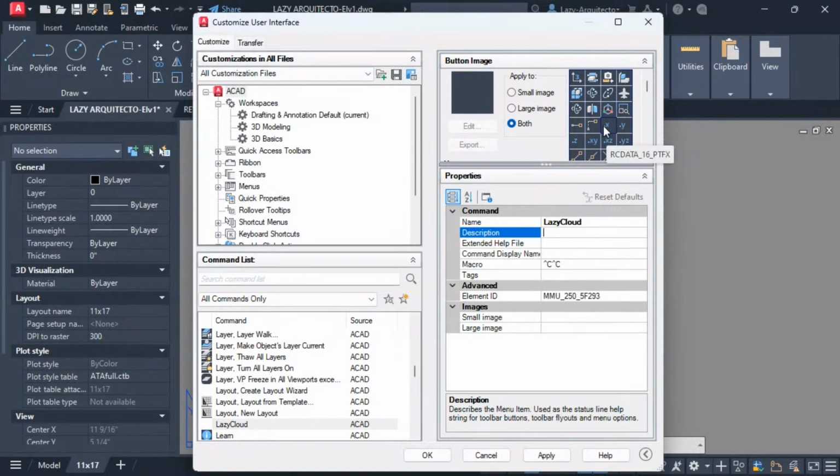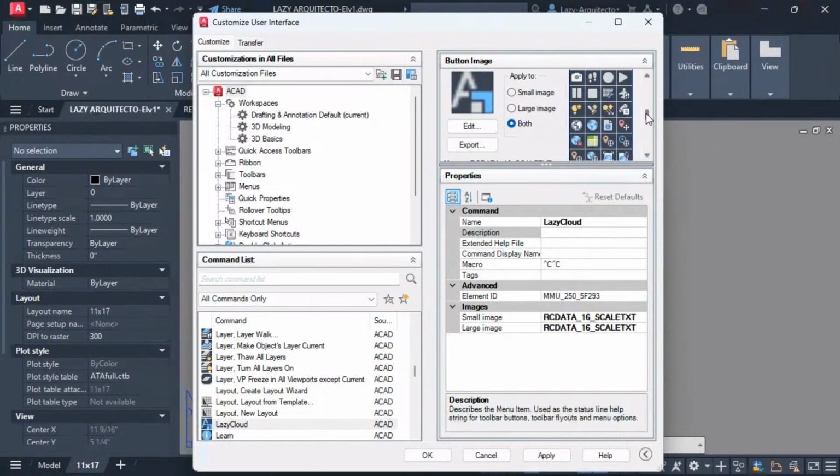But over here we can pick an icon, any icon. You could also import or add icons from the internet if you want. But for this tutorial, I'm just gonna randomly pick an icon over here.